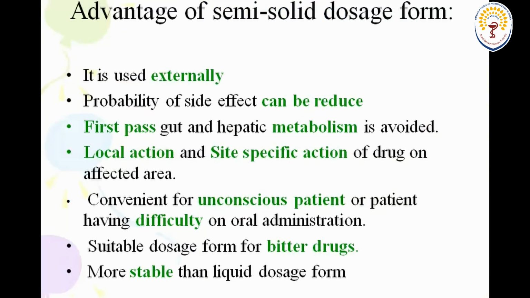Advantages of semi-solid dosage form: it is used externally, so the probability of side effects can be reduced. First pass metabolism or hepatic metabolism is avoided. Local action and site-specific action of the drug on a local area is achieved. Convenient for unconscious patients, elderly patients or kids who cannot take a dosage form orally or by the parenteral route. Suitable dosage form for bitter drugs and more stable than liquid dosage form.